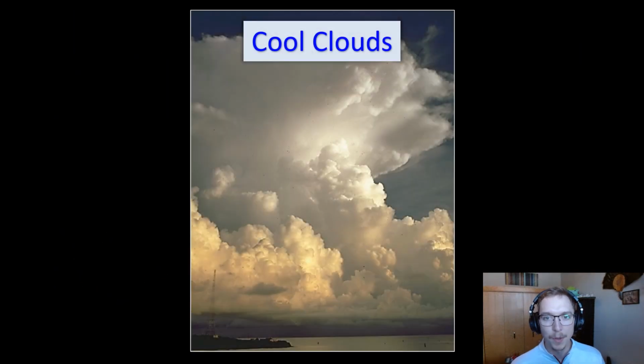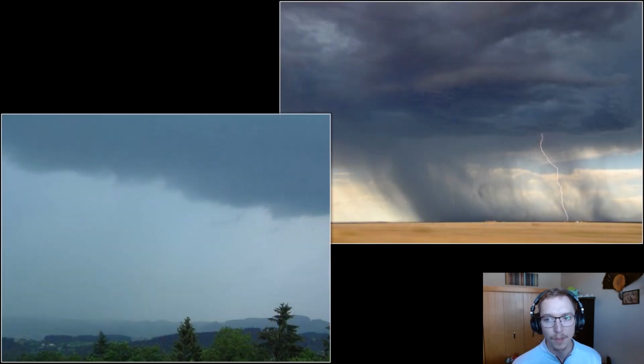We can see some examples of cold clouds here. So we've got 0 degrees Celsius there, negative 40 degrees Celsius there. Then you notice, here in this cumulonimbus cloud, we start seeing that wispiness around the edges as we're converting maybe to ice crystals rather than water or supercooled water droplets. Let's see some examples of precipitation here.